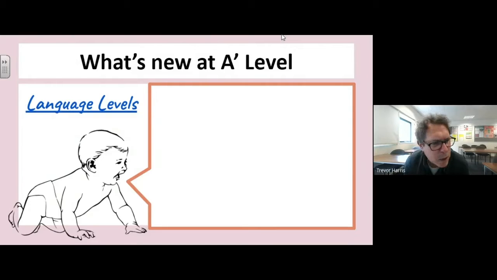So just have a quick think. What do people think comes first in terms of language? What does a baby do first? What aspect of language do they explore first? And pop your answers or your thoughts in the chat area. What do you think a baby can do first with language? This is about thinking about the smallest unit of language. Babies learn the smallest units of language first, then the next size up, then the things that come later are the big bits of language, the larger chunks.